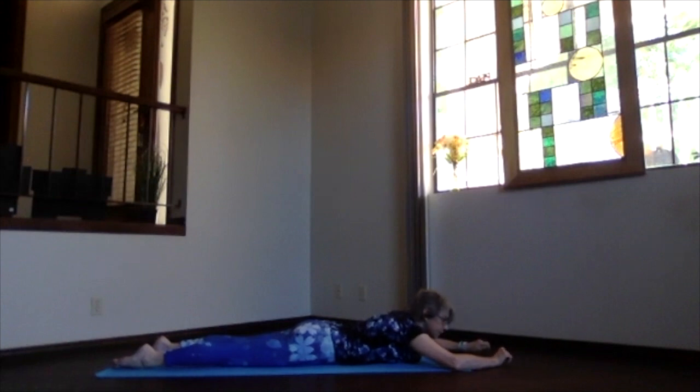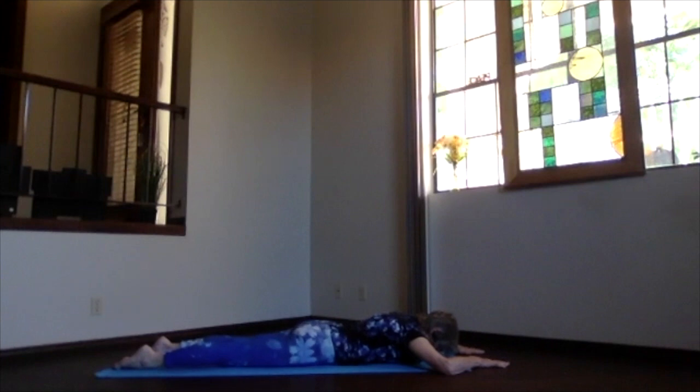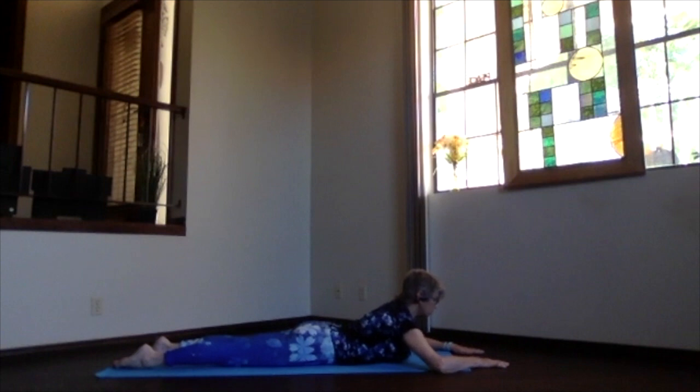Take a moment and breathe. Again, fingertips where your heel of palm was — hands closer to your body, elbows bending further to the sides, hands right in front of your shoulders, forehead on the floor to start. Relax through the hips and legs — nothing happens in your lower body. Inhale, face forward, crown towards the ceiling, tuck your chin back toward your chest a little bit so that upper neck area doesn't crunch. Then chest forward and up, maybe a little bit more — using your spine, come further into that upper body back bend. Take a moment there — if you love it you can stay in this back bend for a few breaths; if not, exhale and bring your forehead back down.